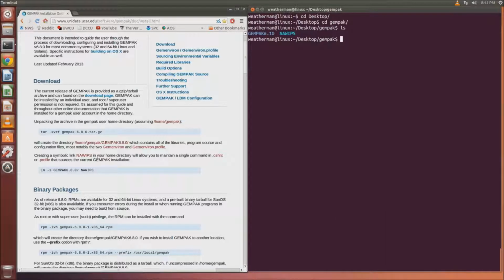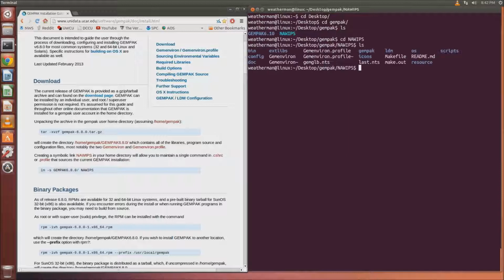But in order to install the program, we're going to have to cd into that symbolic link. So let's go ahead and do that. So cd into NAWIPS. And now you'll see that we're in that directory, which is the same as Gempak 6.10. And you'll see that same content in that folder.